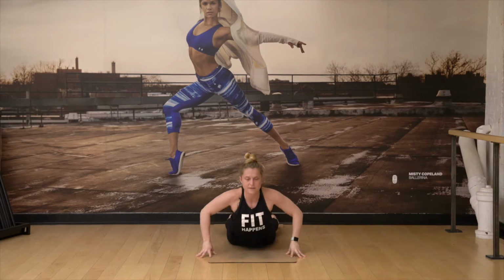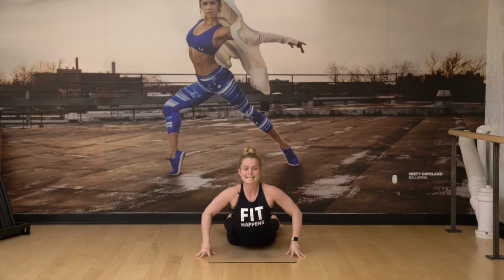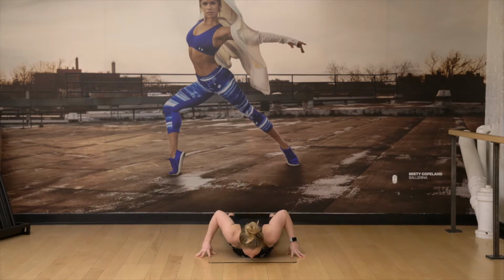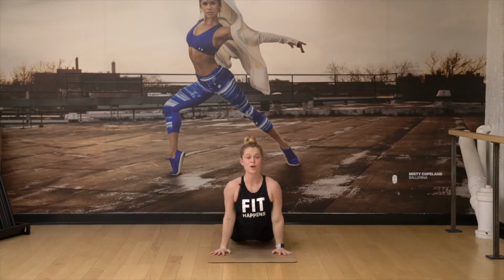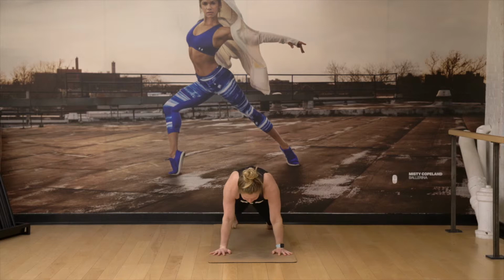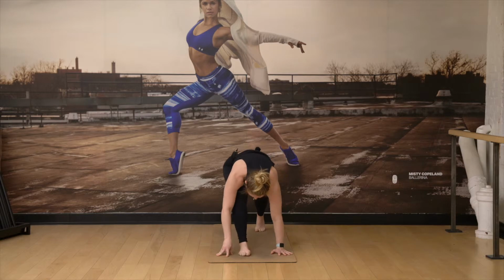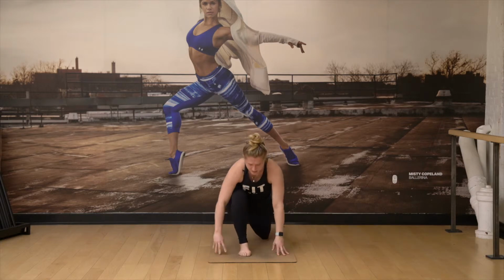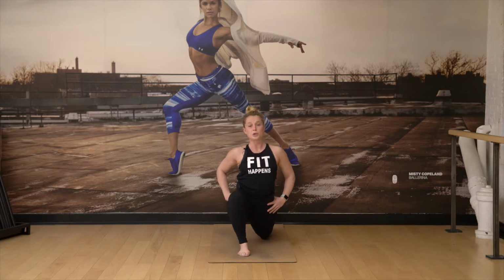Inhale, find this nice deep cobra pose. Exhale, lower. Inhale, ground the hands, up dog or cobra, your choice. And then exhale, back to down dog. Step your right foot forward. Good, lower your back knee. And just take a nice gentle lunge here, so that way we're not in our shoulders the whole time.